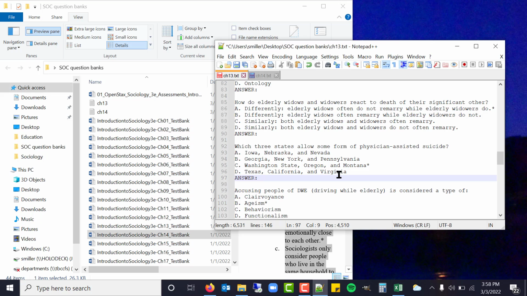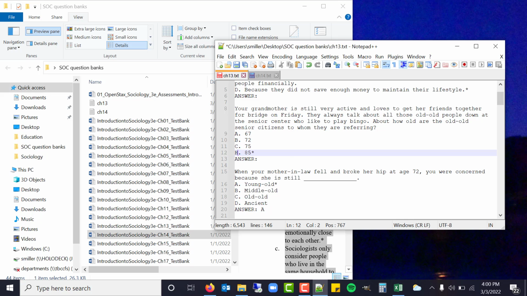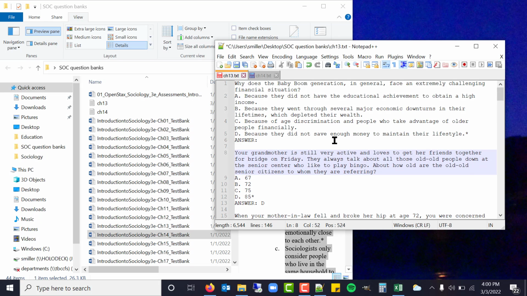We have that one question with options E through H. I think I'm going to change those to A through D. I think they might error out on us. So I got C, A, okay, and then our correct answer is going to be D. And then next is D.